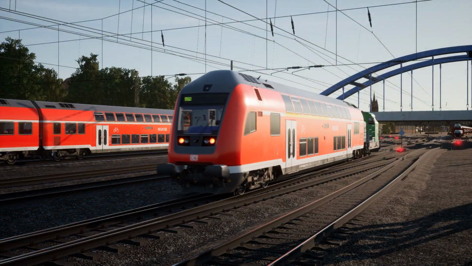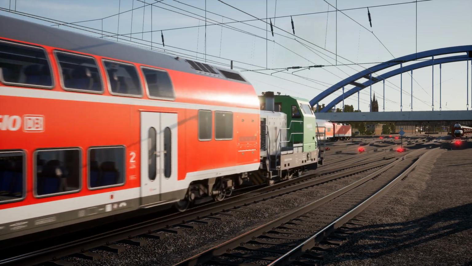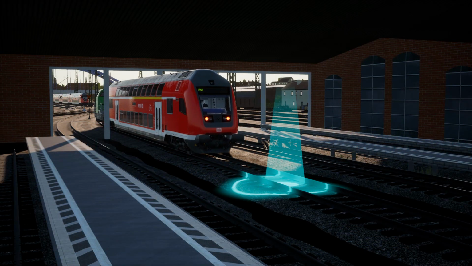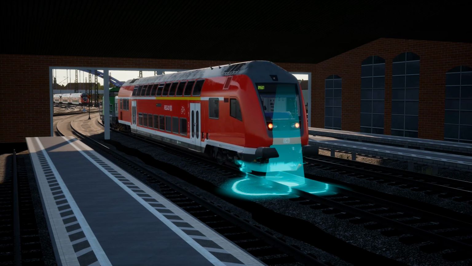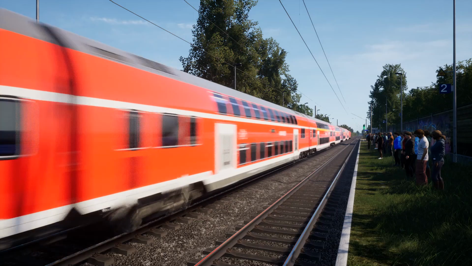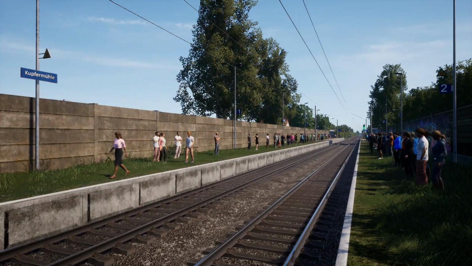Some of the services that you can run with the BR363 or Vosloch G6 involve shunting coaches at Lübeck. But this work involves going into a depot of some kind, and the interior of this building is very poorly detailed. And for some reason, the NPCs still walk over to, and stand on, the disused part of the platforms at Kupfermühle.